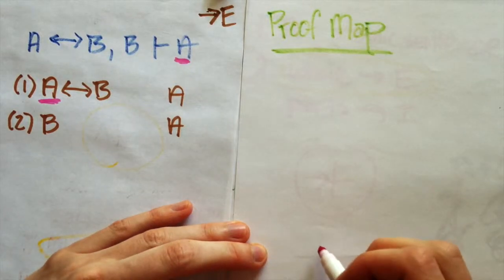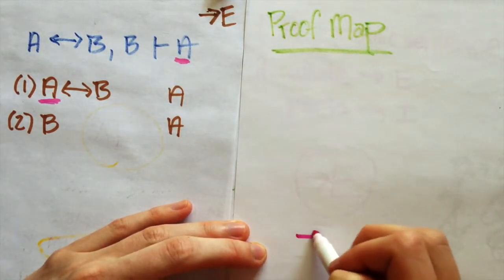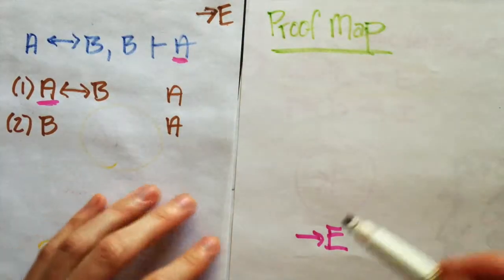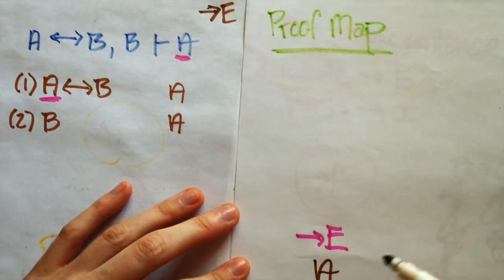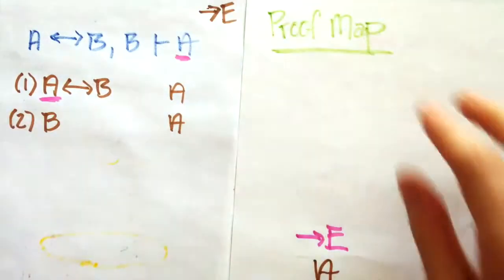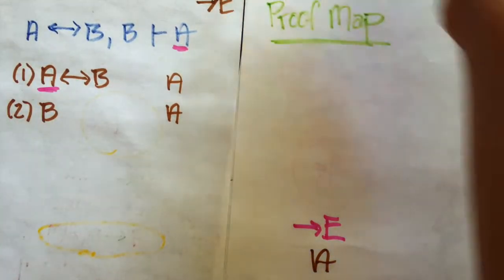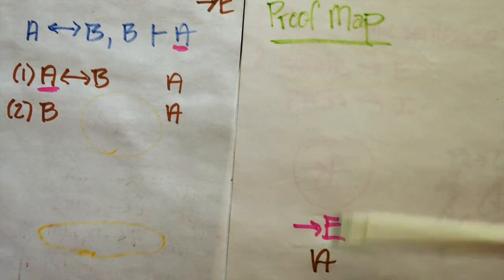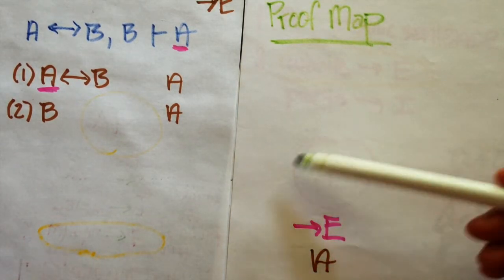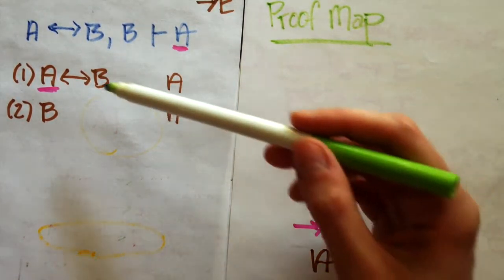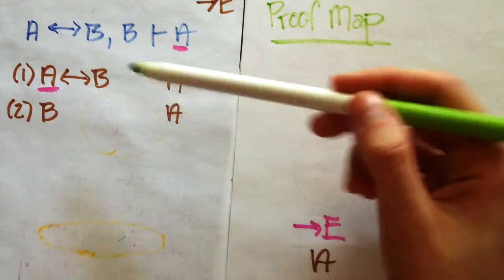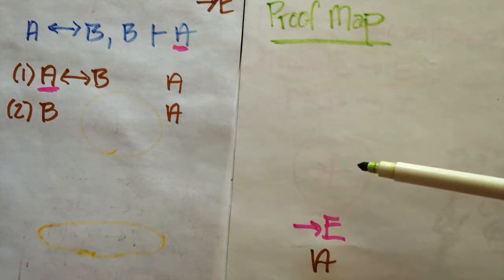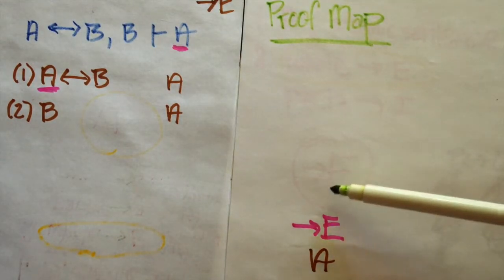the bottom of our diagram. We're going to be using arrow elimination to give us the sentence, our conclusion, A. That's the last step. And now, as we did before, we need to work backwards. We need to figure out how this last step connects to the premises that we were given in the beginning?